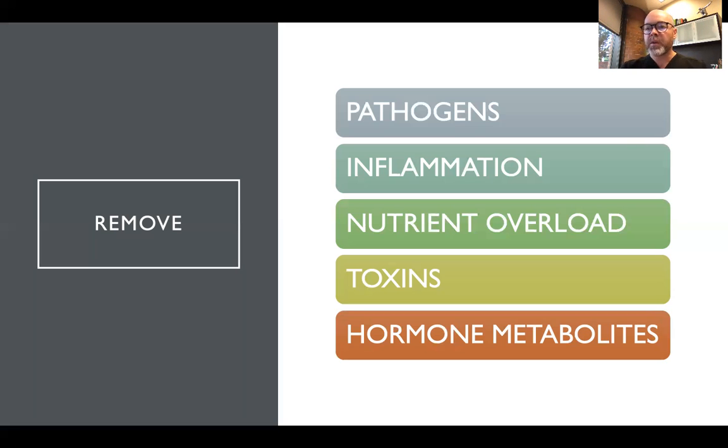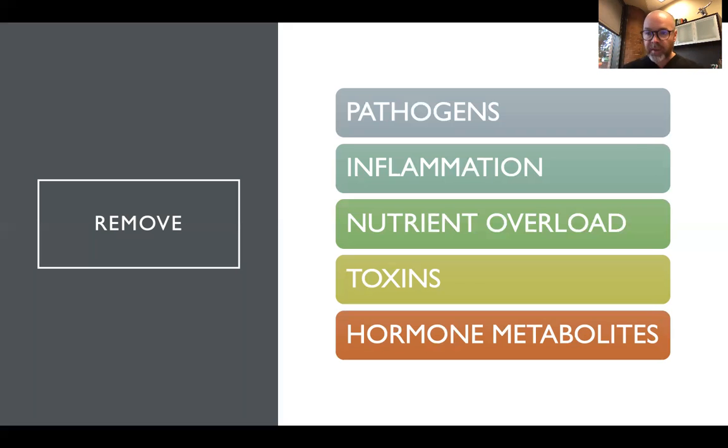We also need to remove nutrient overload. Now, this happens more regularly with iron and stored iron than it does with any other vitamin or mineral, but also macronutrients. So your carbs, your proteins, your fats, you can have too many. Did you know, like the ketogenic diet, a lot of people do that, but too much fat can actually accumulate in your cells and create insulin resistance. That happens with blood sugar. So a lot of people don't know that. So when it comes to you, we need to make sure that what you're taking in, whether it's your big molecules like carbs, proteins, and fats, or those micronutrients, is not too much. We also have to remove toxins.